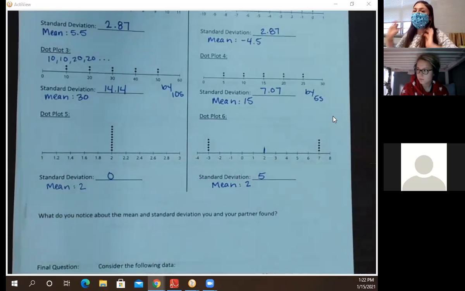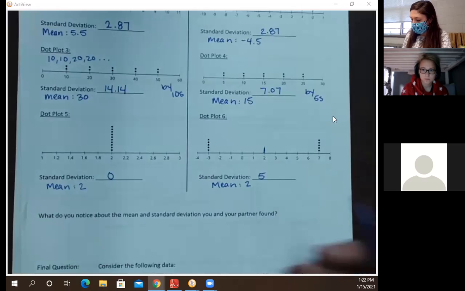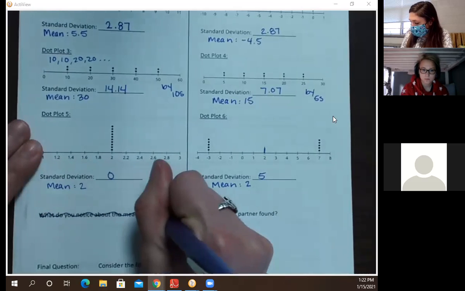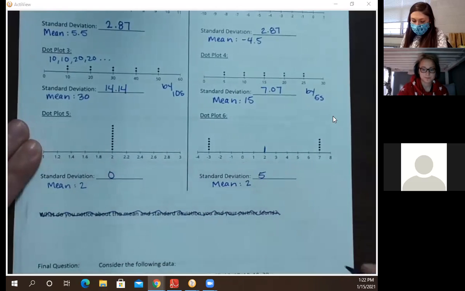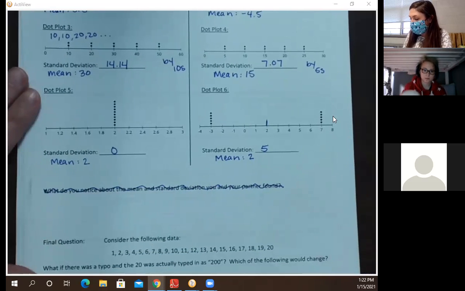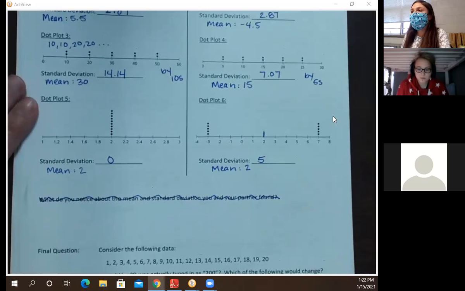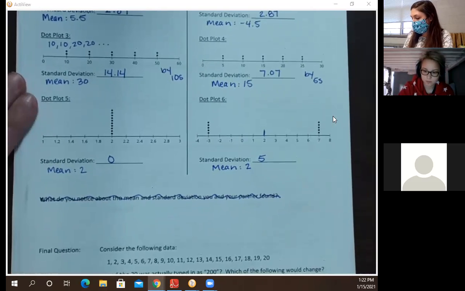Okay, so one of the ideas that we've talked about a little bit is this idea that standard deviation can clue me in as to whether or not the values I have seem reasonable, if they seem like an accurate representation of what it is I'm trying to measure. So formally, officially, when we talk about statistics, anytime that I have data values that are more than 2 standard deviations from the mean, that's where we start to say, I don't know if this data is really great.